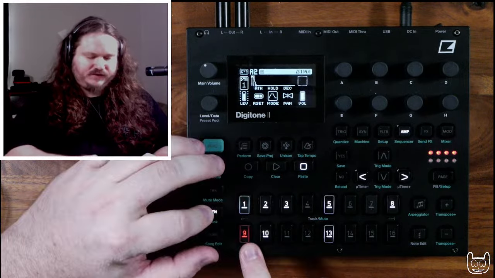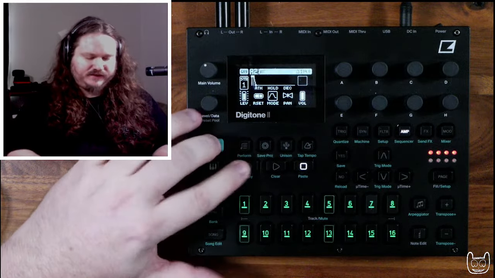Pattern, this is our A2, right? This is our alternate. I'm going to copy it. Put it over here. Paste it. When we get to this final bar here, I want the bass to drop out. What does that sound like?